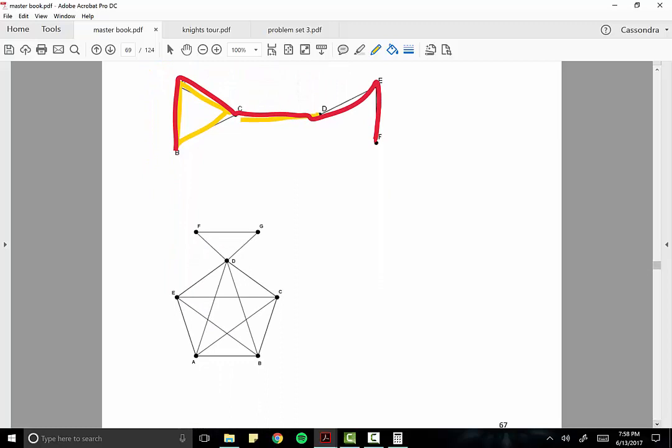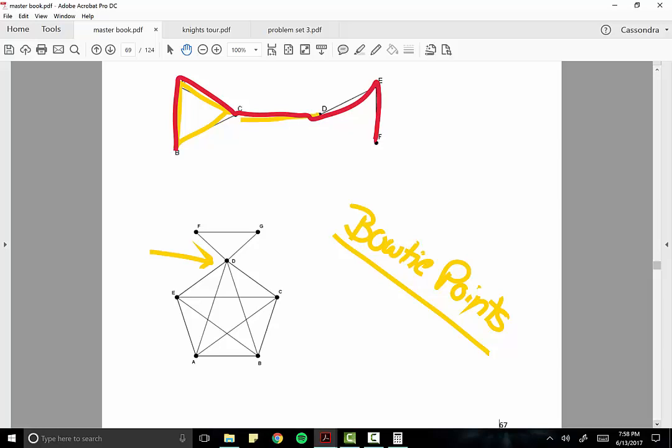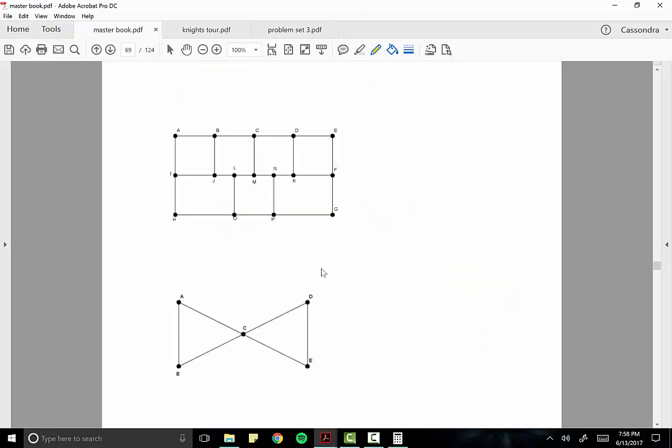You're going to find this pattern showing up a lot. In my in-person classes, we call these bow tie points. You won't hear that outside of our class. It's not official math language. But they all seem to come down to a point to make a bow tie. That's why we call them bow tie points. But what really is happening here is the vertices of degree 2 make their own cycle. So no Hamilton cycle there.